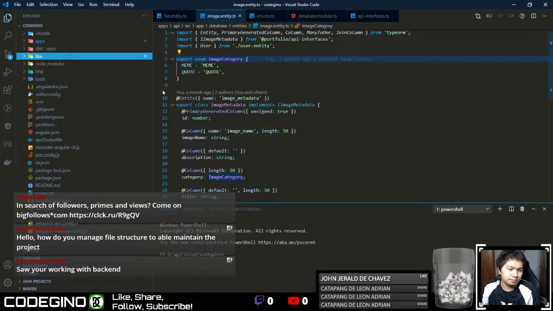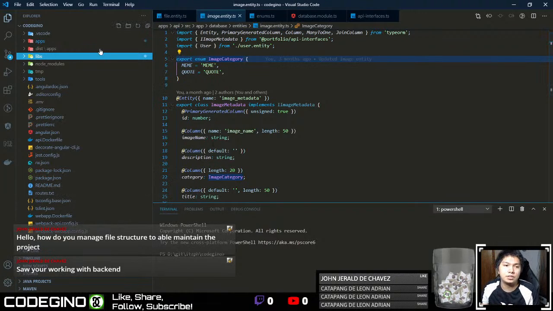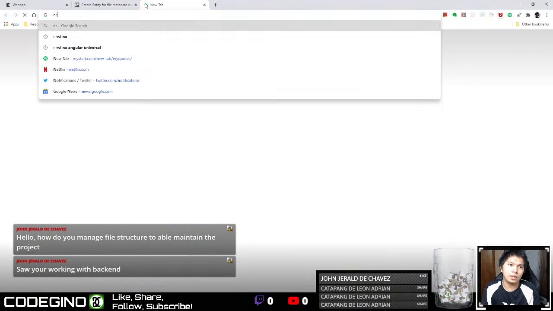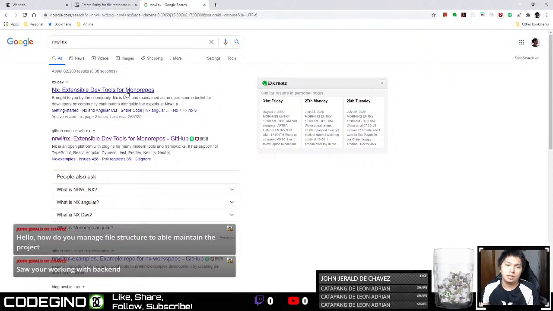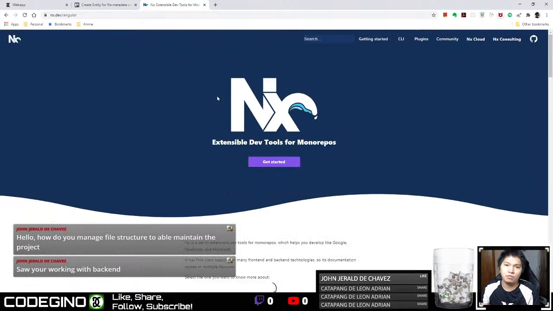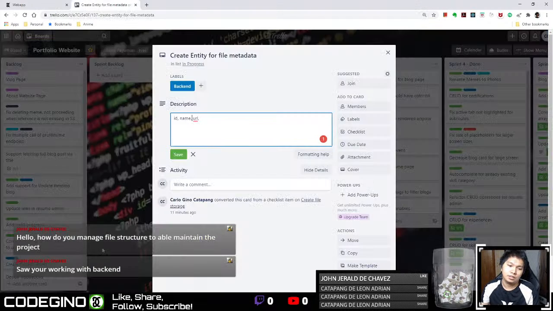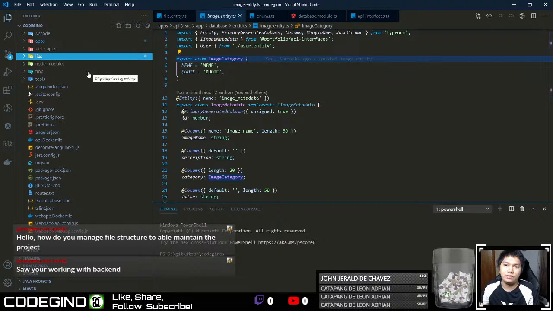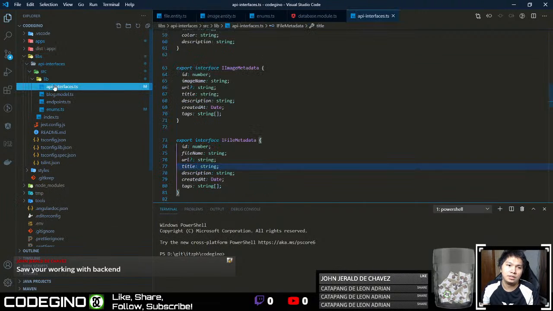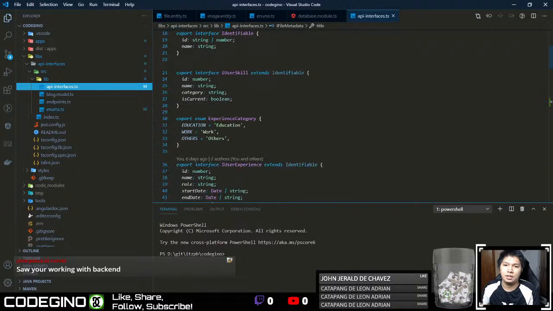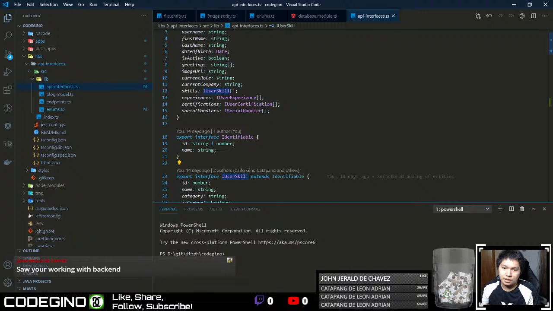Because in this workspace, as I mentioned earlier, this is a monorepo, meaning you have multiple repositories, or not really. You have multiple projects in here. You can check nx.io or narwhal nx. This is a very nice solution, and it will improve your productivity a lot, because there are some interfaces that are shared by the back end and the front end, and you can define that somewhere else here. So for example, this libs. I hope you get the point. These are used in the front end and back end. That's the point.